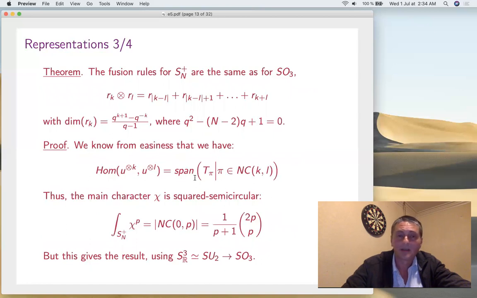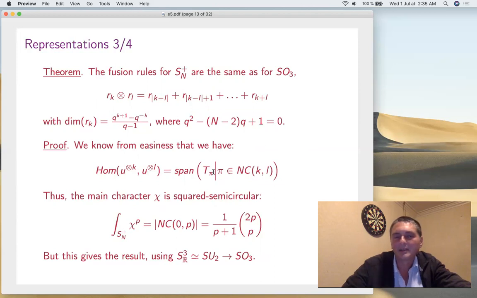Now, as an application, yeah, this gets us into SO3 right away. So the fusion rules are the same as for SO3, so these are the Clebsch-Gordan. But the dimensions, of course, they change because, yeah, well, the fusion rules, you see, there's no q there, so it must appear somewhere in the dimension. And here's your formula, some q numbers over here. So how to do this? Well, I told you before, that's why we're computing these tensor categories, because once you have the category, you have everything.